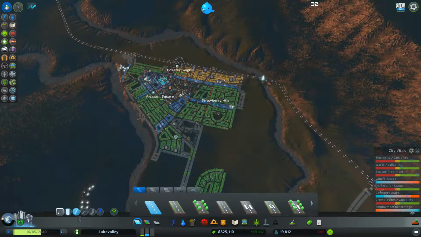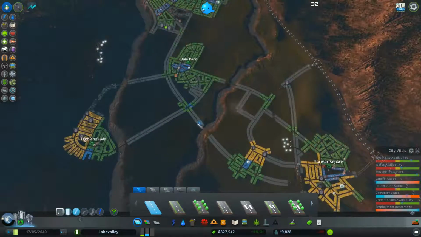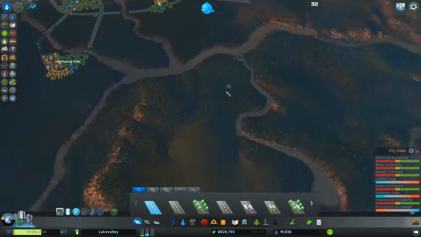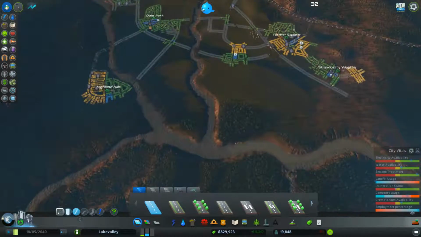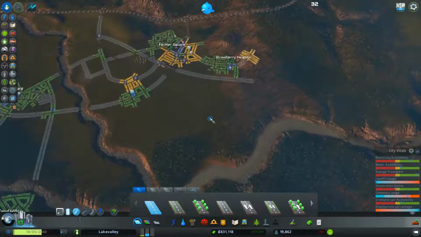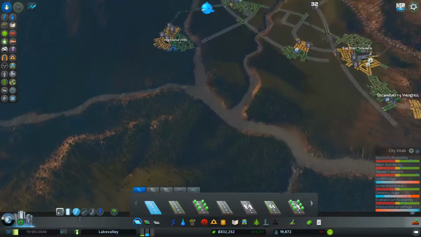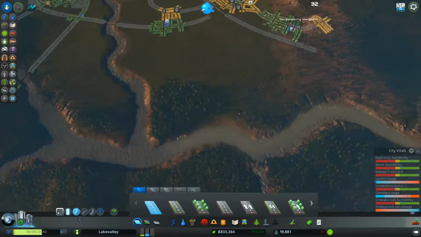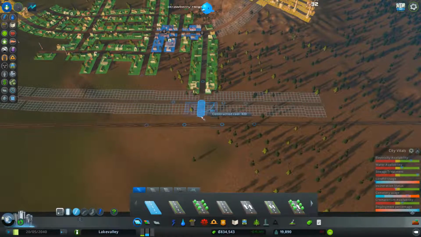Alright, let's do something else. I was gonna make a road, either to the farmlands back here, or to... yeah, I was thinking of going up here as well. Let's do the farmlands first. I want to expand in this direction. So where do we start? Either from Highland Hills or Strawberry Heights? Let's start from... What is this at? Oh, it's a power line. And let's start over here.